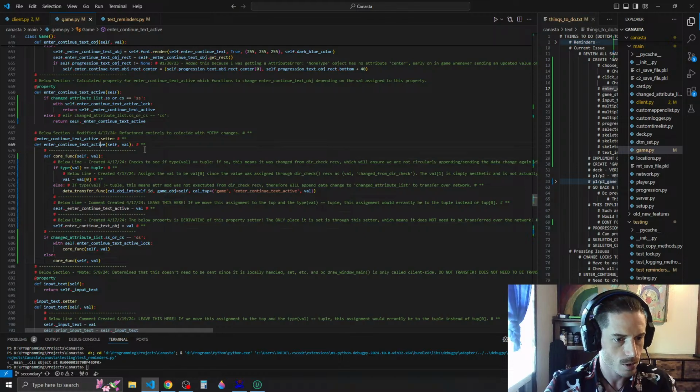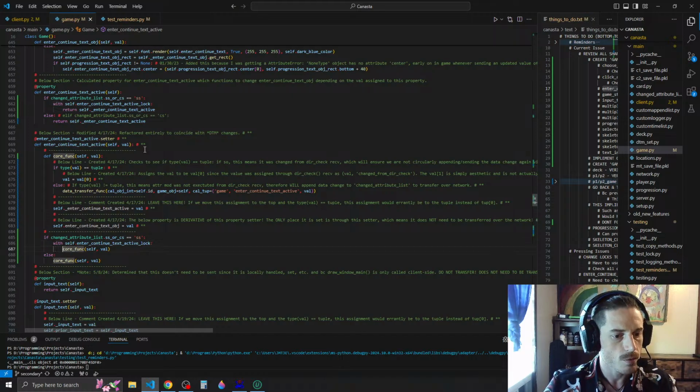So we'll review our indentation. We have core func, which does all the things that the setter does, and then on the same level we check for SS, and then we use the lock, which is the proper lock, the enter continue text active lock.